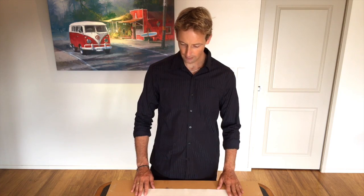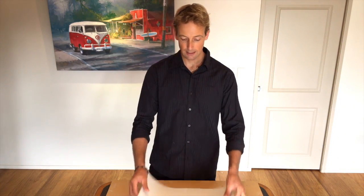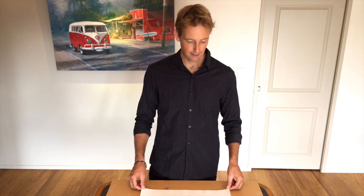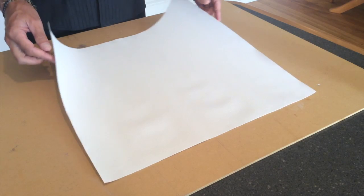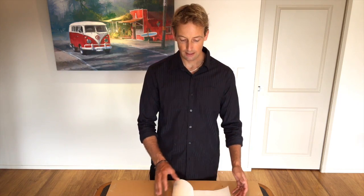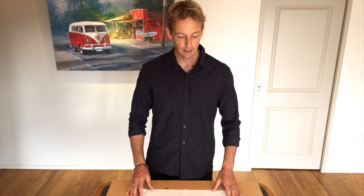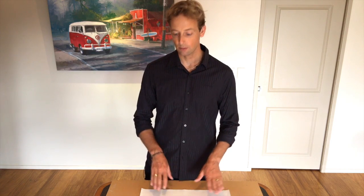I find it's really good to paint on canvas like this because I sell a lot of my work overseas, and that means that when it's dry I can just roll it up and pop it into a cardboard tube, send it overseas. The gallery will frame it up for me and sell it like that, or if I sell it privately, then I just send it to people like that, and they can get it framed up to how they want it.